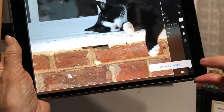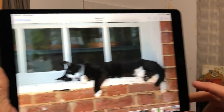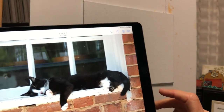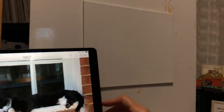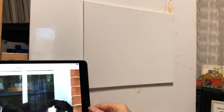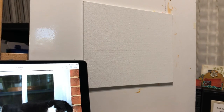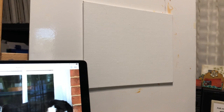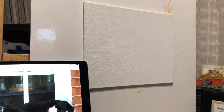So we'll cancel that out, discard the changes. Again, that's approximately right. I may have to adjust it a little bit to fit the 8x10. And we'll set it there. You can't see it too well, can you? I could back out a little bit. Well, we'll just see how it goes. As always, we'll put a tone on the canvas before we start.